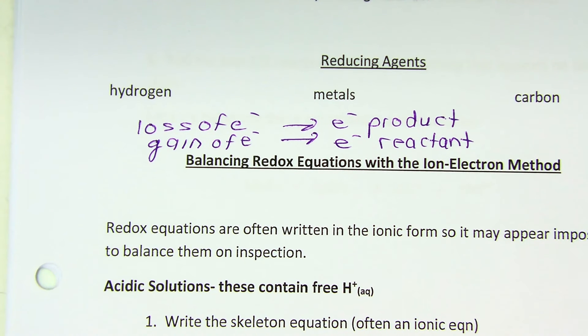Now there's not going to be any test question that says what is oxidation or what is reduction. There are multiple ways to define it, but you do have to remember so that if the question says in the oxidation half of this reaction how many electrons are there, you'll know which is the oxidation half. It's the half where there's loss of electrons, so the electrons are on the product side.